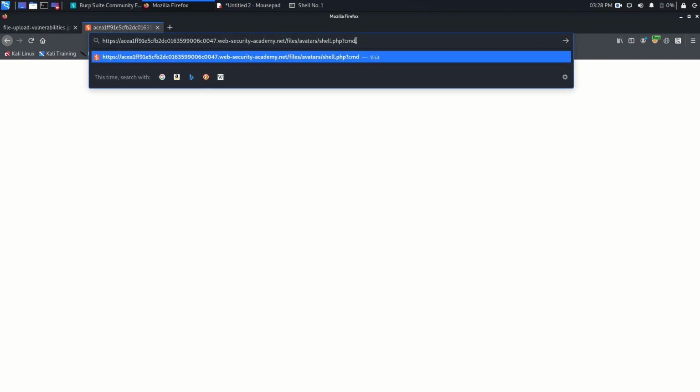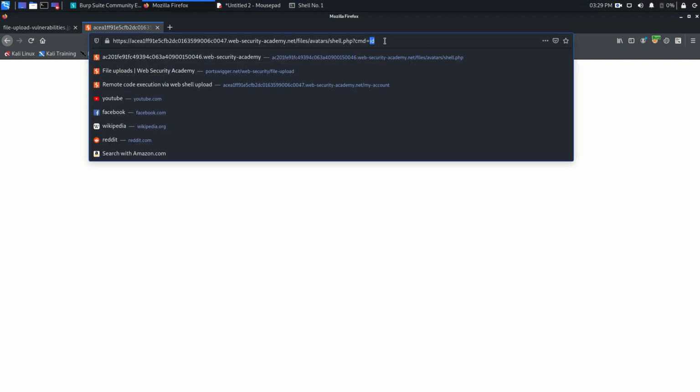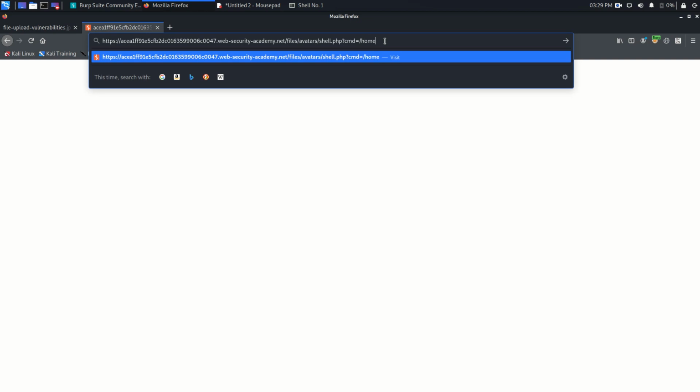But what we wrote in shell.php is a parameter, and the parameter name is cmd, and with the cmd, if I write id, that should work.